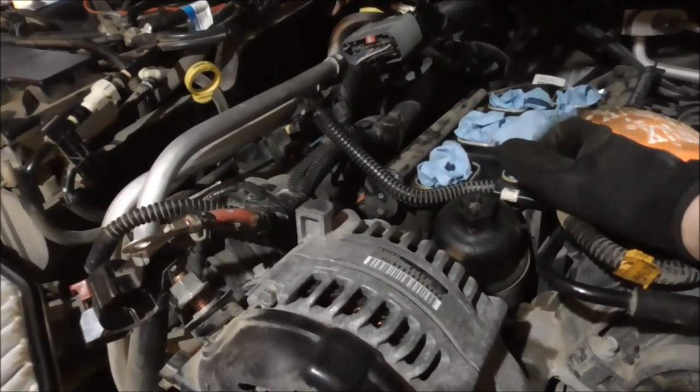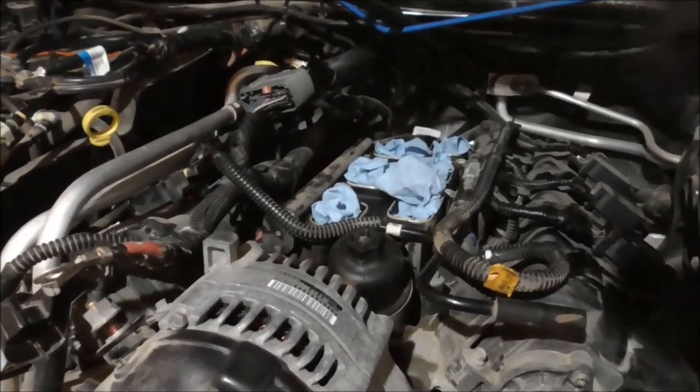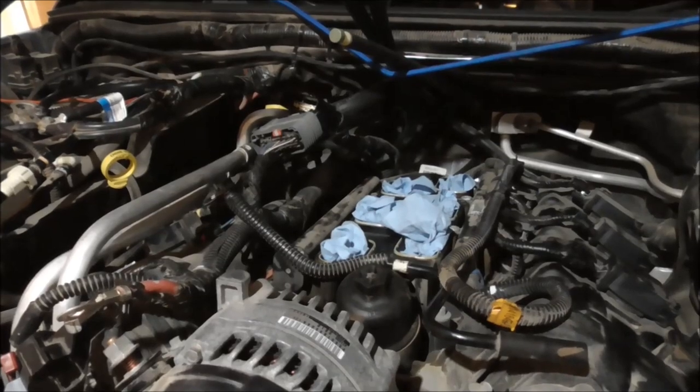So, yeah, I'm just going to unbolt the 8 bolts holding the lower on and see if I can get it out. If not, I'll take something else apart.